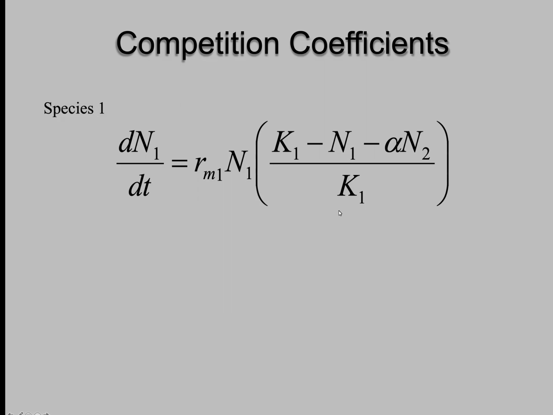So what do you notice is different in this equation compared to what we had on the previous slide? What's the big difference here? Anybody? Now we're subtracting, I forget what N is, but we have the competition coefficient multiplying the N of species 2. Right. So I forget what, remember, N, this is what the variable N is. Yeah. So that's a good point, Victor.